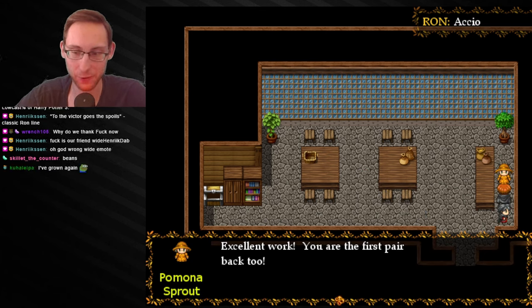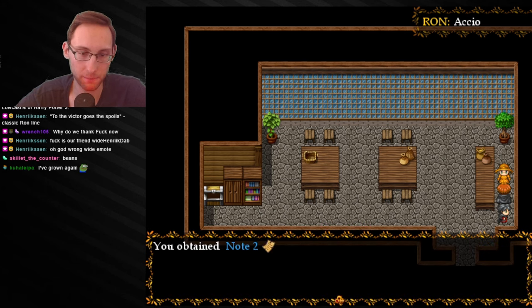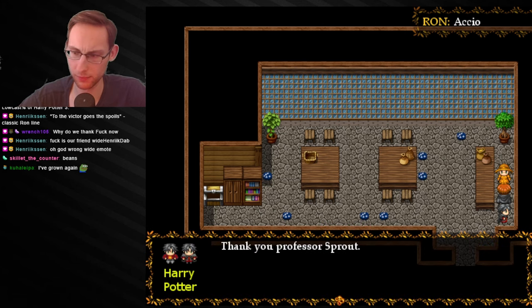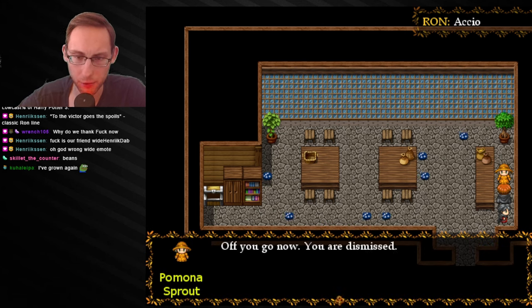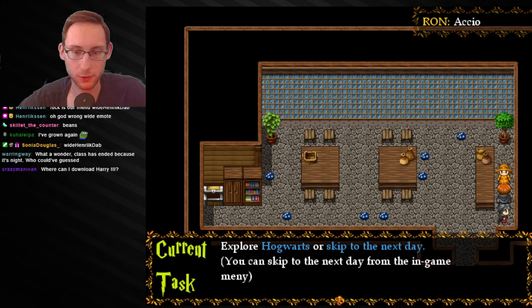Excellent work. You're the first pair. Oh, we're a pair now. Back to... Wait. Oh, you're the first pair back to. Here's a reward. Note 2. Thank you, Sprout. Off you go now. You're dismissed. Explore Hogwarts or skip to next day.